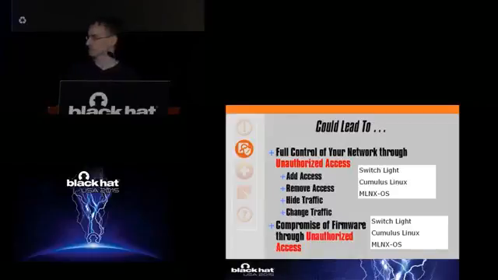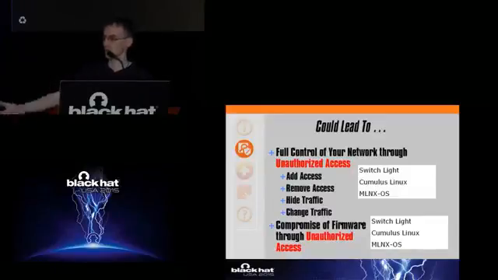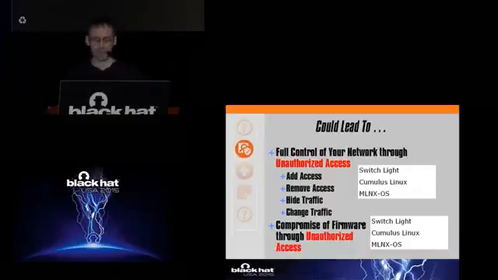So really, that's the only thing standing in your way, that one account, which is trivial to get. You get full control of your network through unauthorized access. You obviously start out with the switch first, then it's the network. Do everything you could do before, right? Add access, remove access, hide traffic, change traffic, eavesdrop, whatnot, on all three operating systems, because it's such an easy path all the way in to root access. And of course, with root access you can compromise the firmware and get persistence.